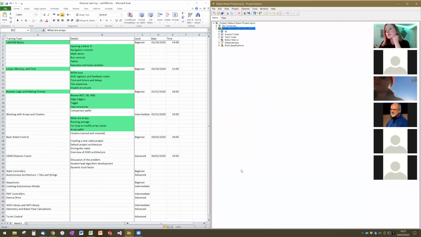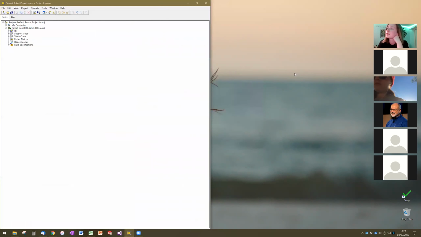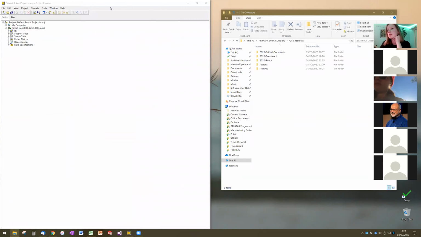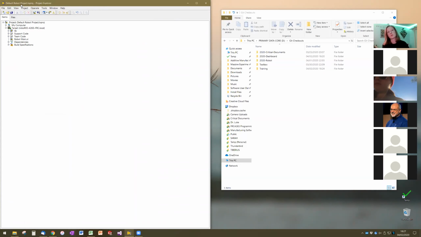And then it'll take a second while it makes the project. Okay, so what you have now is a LabVIEW project. And you can think of a project as a collection of files. And so this is the Project Explorer window. That project also exists on your hard drive.